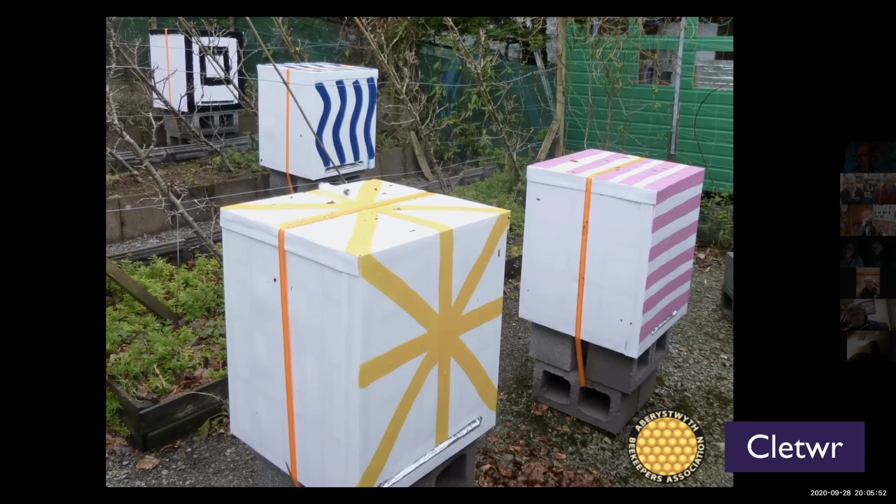So I don't get any problem with wasps at all now because they just won't go into this tunnel to get up. So I don't have to bother with mouse guards or with wasp problems, but if you do, that's another thing to think about.